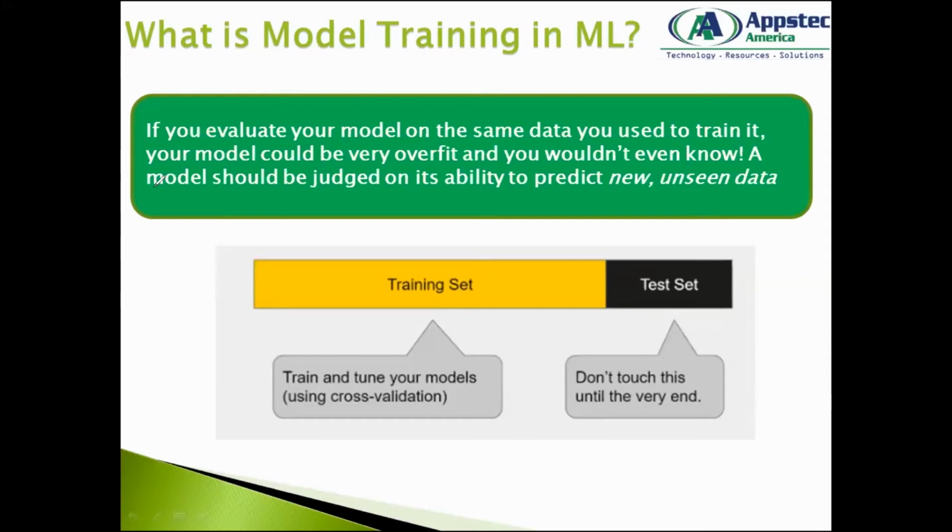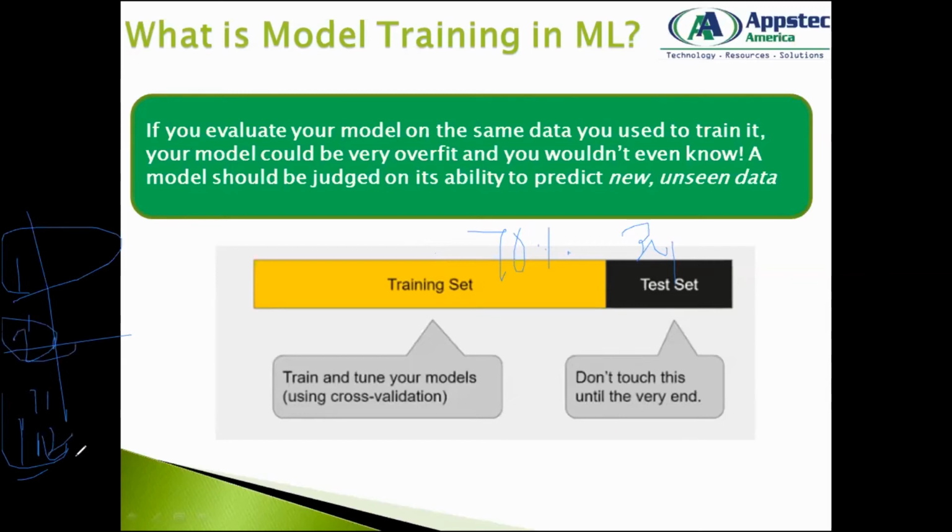So training and testing happen on the same data. When you use a library, the library will randomly take 70% and split the remaining 30%. We pass a parameter for random, because if I don't, it will not take them serially. Let's say I have 100 rows, 1, 2, 3 till 100; it would take 1 to 70 for training and 71 to 100 for testing. That's not a good exercise in machine learning. So the library randomly selects 70 rows from the 100. It might select 1, it might select 20, 21, 100, or 90. Randomly, it selects 70 rows for training, and the remaining 30 are utilized for testing.